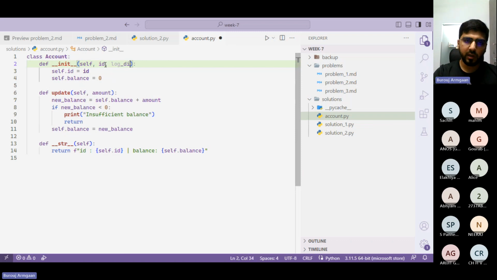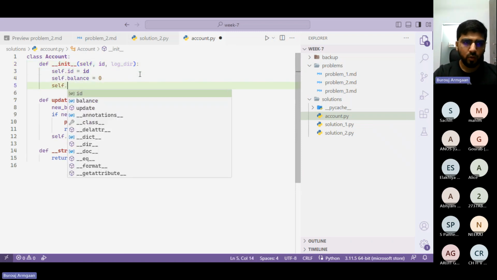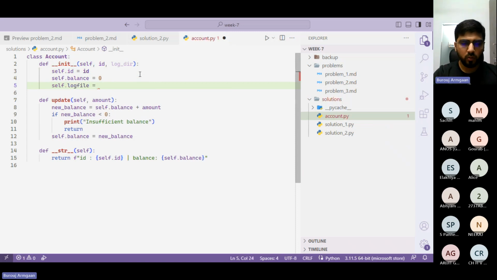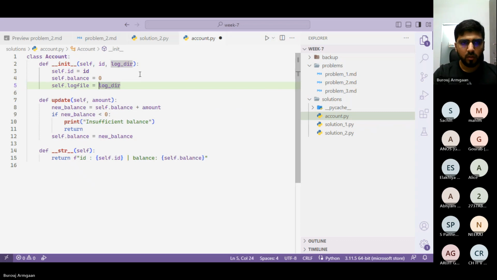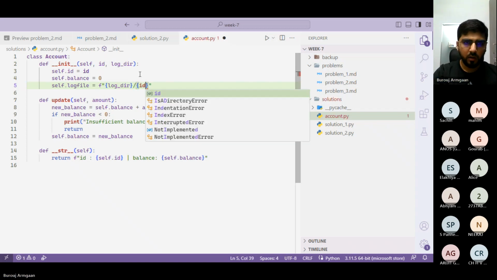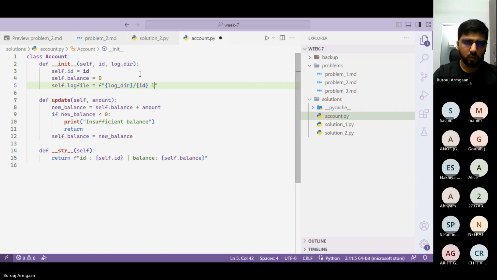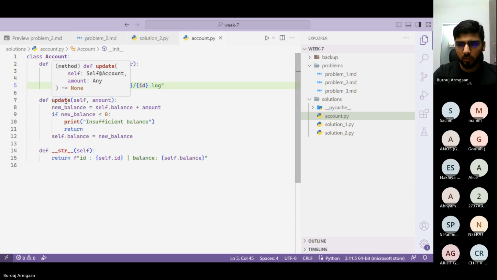So let's say a log directory. And then what we will do is self.log_file is equal to an f-string: log_dir and then his ID dot log. So this becomes his log file, the person's log file. Does anyone have any confusion?